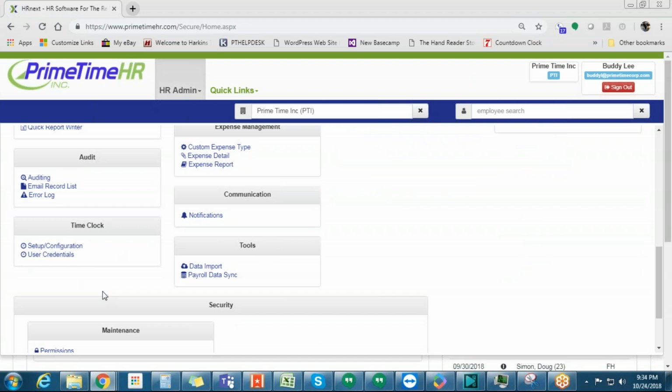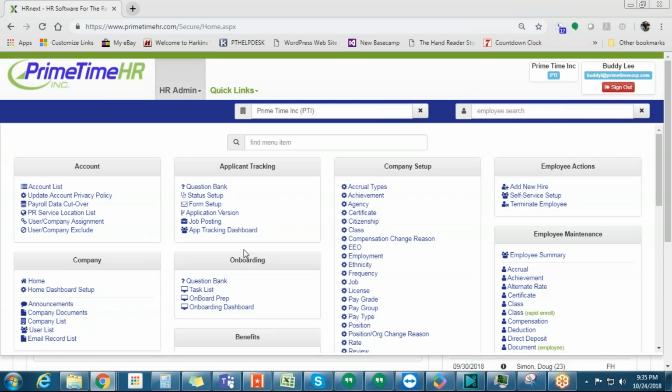Time clock. The software is integrated with the time and attendance solution for ease of use, and with this here we can integrate into the time clock software so that when you're adding employees to the software, they flow through into time and attendance. Creates a nice single point of entry, and your employees can even use the HR management system under their own login to be able to clock in and out with.